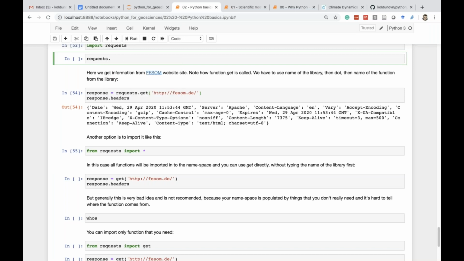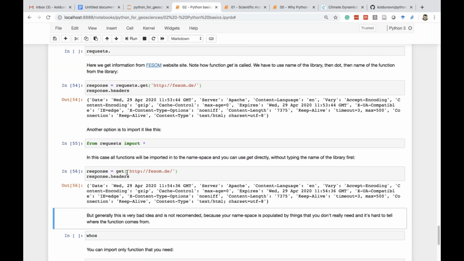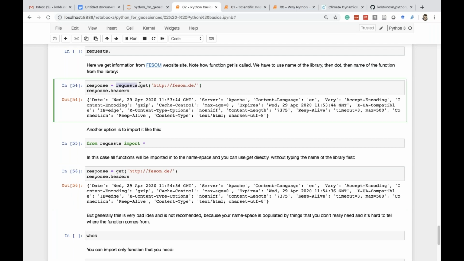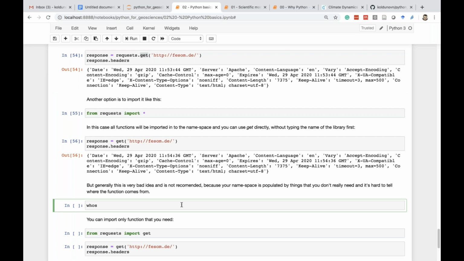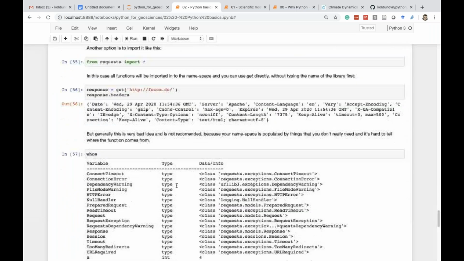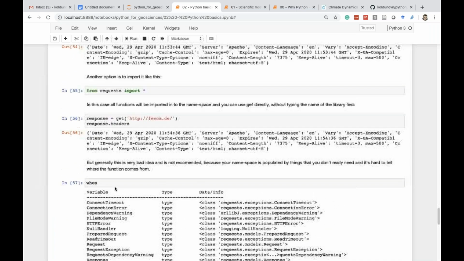to your namespace. And then you can execute this code and it's going to work and going to return you the same result. Here you see that we're just using this get function directly without putting requests in front of it, because we just imported get. But this is really an unrecommended way of doing things. One of the reasons is your namespace is now cluttered with a lot of functions that you're not going to use, right? So that's maybe just from an aesthetic point of view, not very nice.